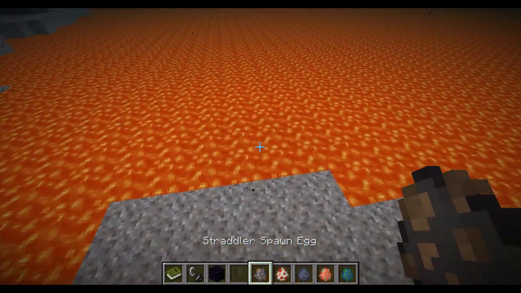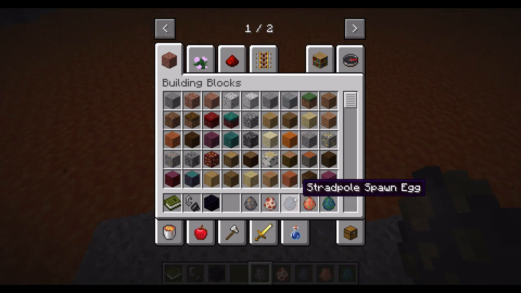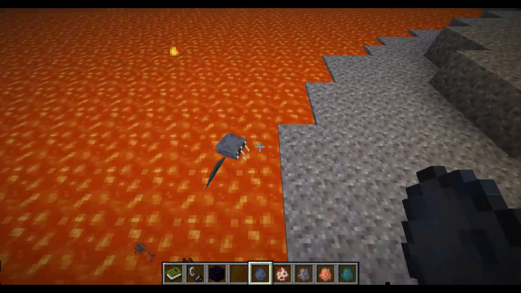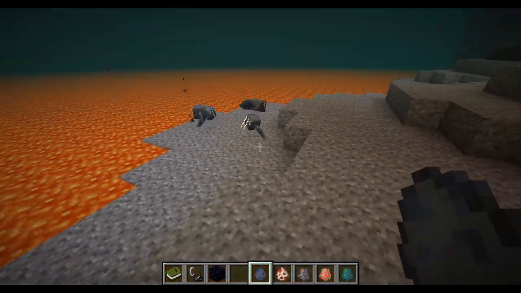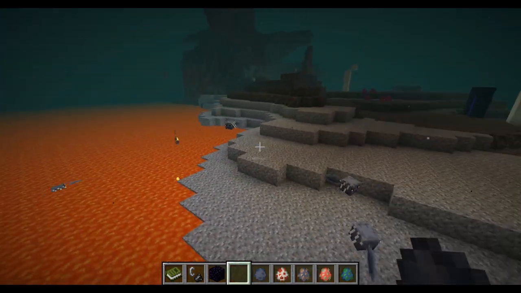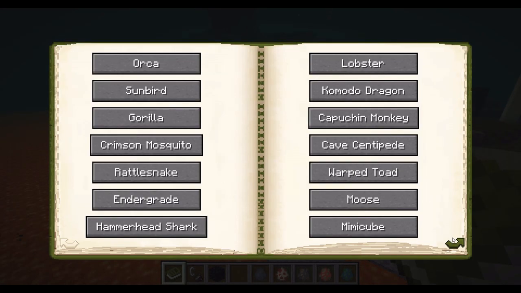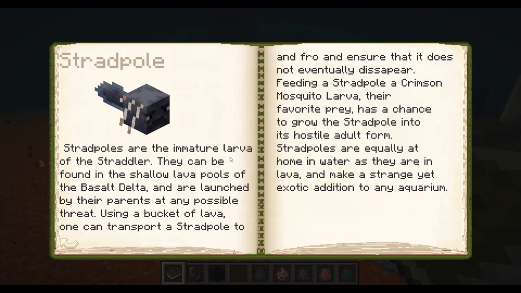Let's start with the Strad Pole first. Strad Poles, tadpole striders. I looked at these mobs in the morning, but I don't know what they do, so we're going to read about them right now together. Stradpoles are the immature larvae of the strider. They can be found in shallow lava pools of basalt deltas.